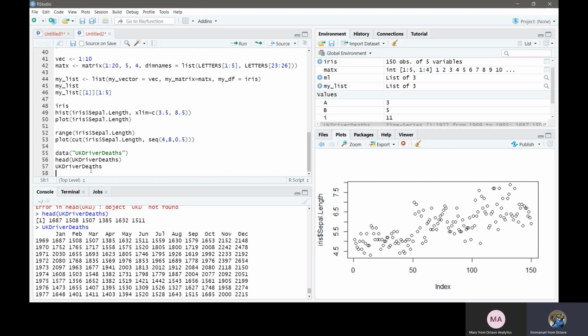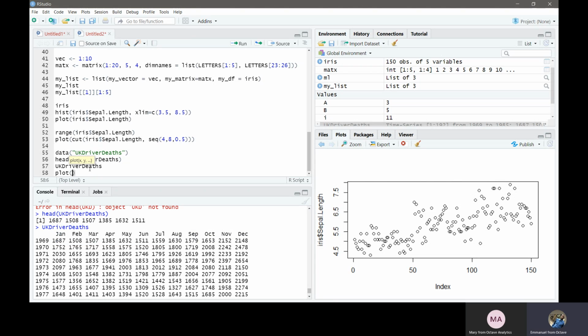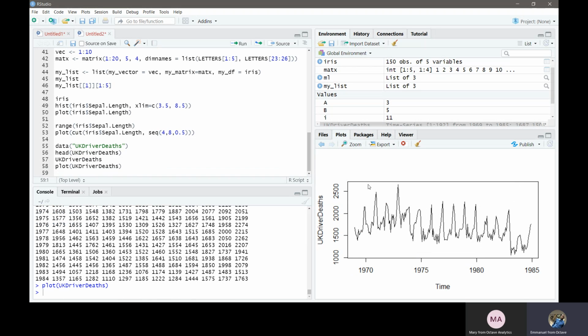So if I want to plot, since it's already a time series data, I can use the plot function. Automatically, it is going to understand this is a time series data set, so you're going to look at the time series plot. As you can see, this is the plot. If I use plot.ts, it's still the same result I will get.